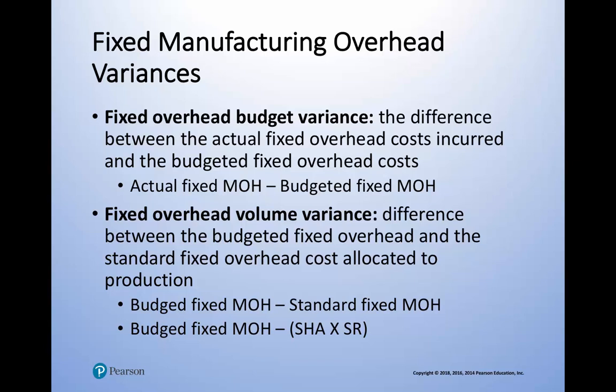Because in theory, your fixed overhead, it is what it is. Whether or not we had more or less manufacturing, whether we spent more money or less money on our products or on our labor, it doesn't matter with the rent. It doesn't matter with, for the most part, utilities, depreciation, which are generally some of your bigger fixed overhead costs. Those aren't going to change.